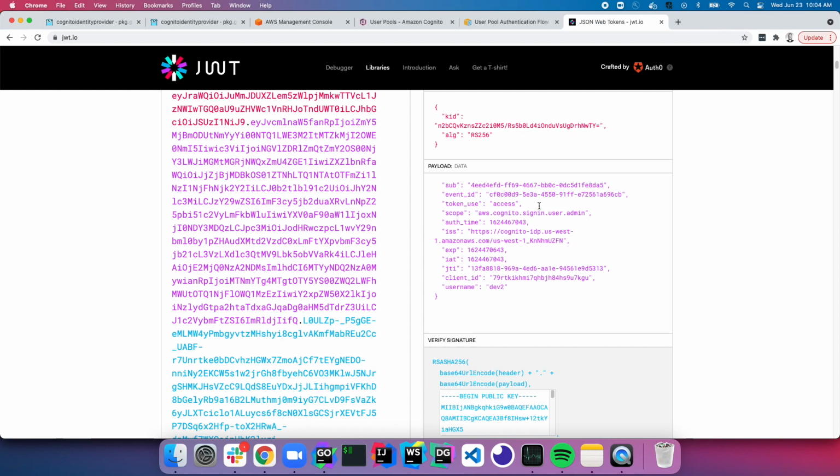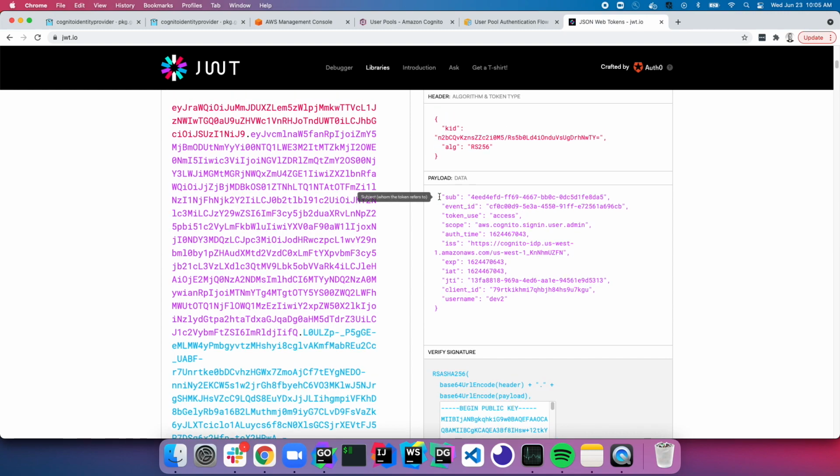So for example, if you have some kind of system set up, like a distributed system, and you have a bunch of microservices, and you need to be running this token through each of those services, maybe service A calls service B, calls service C, and so you need to pass some token all the way down through, so that all of those services know this request is authenticated. You would probably want to use an access token here.